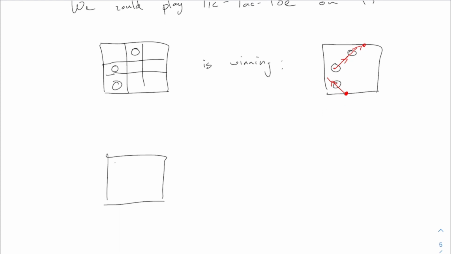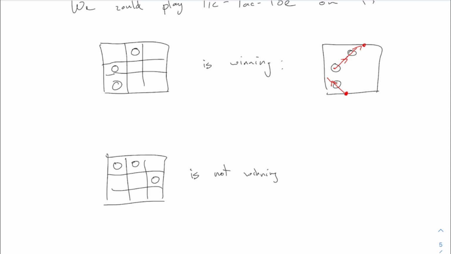Here's a configuration. This is weird because traditional tic-tac-toe is completely symmetric. This here is just a rotation of that, but actually this is not winning on the Klein bottle, because there's an asymmetry. The top and the bottom are twisted, but the left and the right side are not twisted. So there is a difference between these two going across the top versus these two going across the side. This is not winning. Although it's a little hard to tell, you have to think through all the different possible ways I could try to draw the arrow, and it turns out that none of them work.